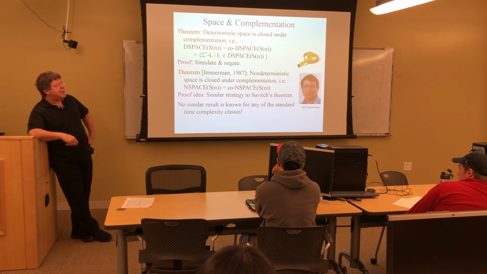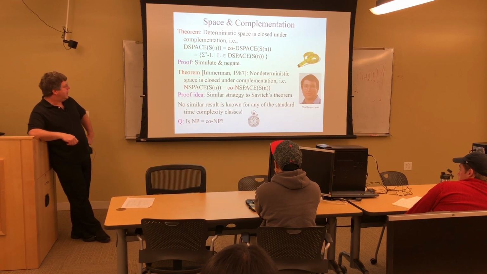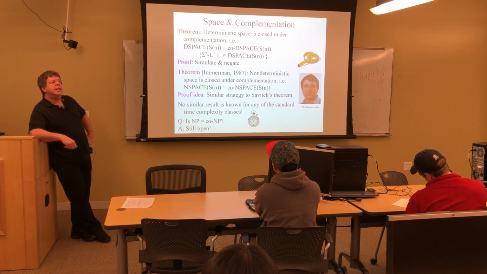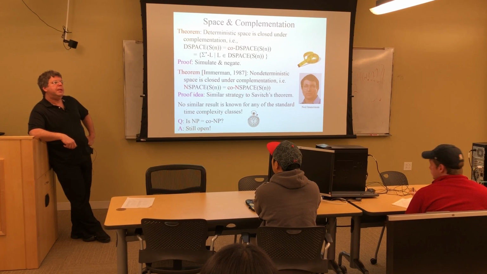Now, for time complexity classes, it's all wide open. We don't know if complementing all the languages in a particular time class results in the same class. So we don't know in particular if NP is equal to co-NP. In other words, we don't know if the complements of all the languages in NP are equal to the same languages in NP. Maybe, maybe not. And interesting consequences will follow in either case. So for example, if NP is not equal to co-NP, then from it you know that P is not equal to NP, because P is equal to co-P.